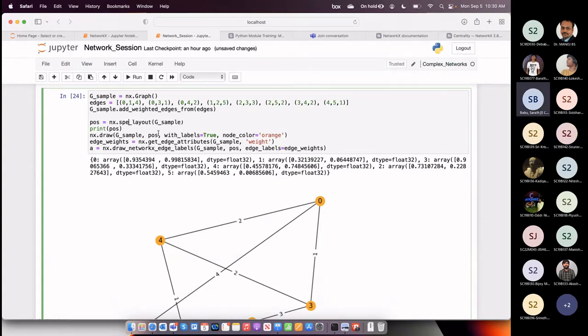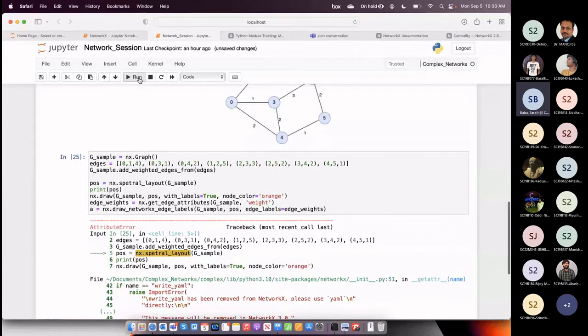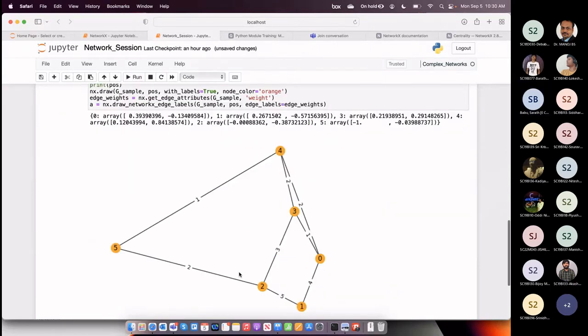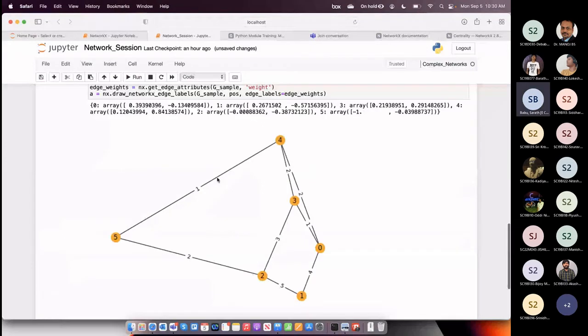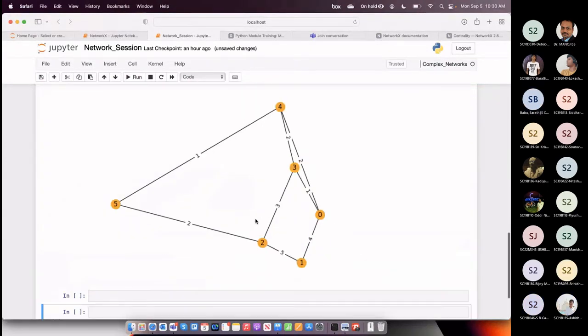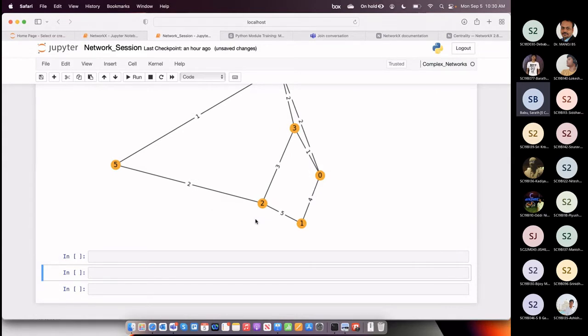Let me try spectral. There is a spectral layout also. No, it's not spectral, I made a spelling mistake. Yeah, this may be much better. If you can show your graph in a planar fashion, that will be much better. So is that clear? Any more questions?